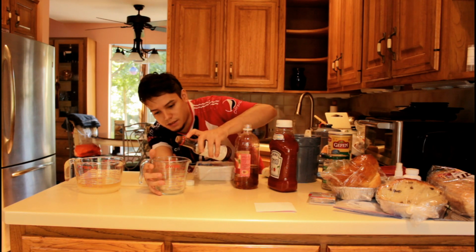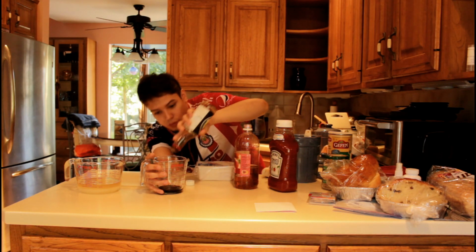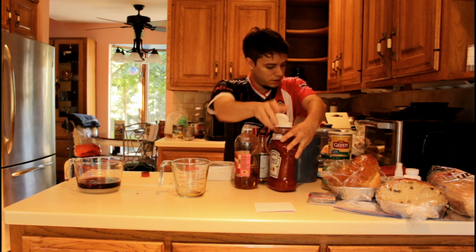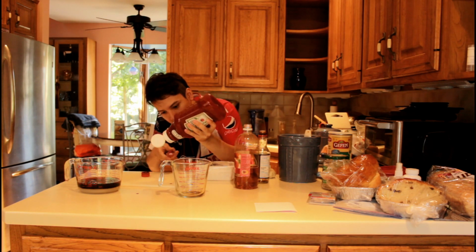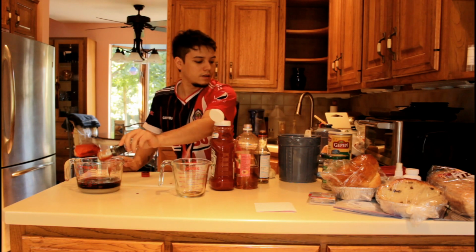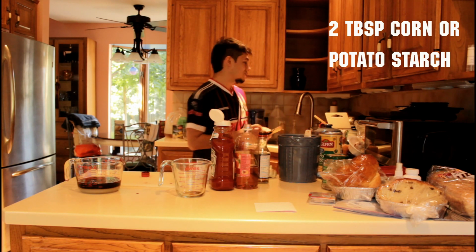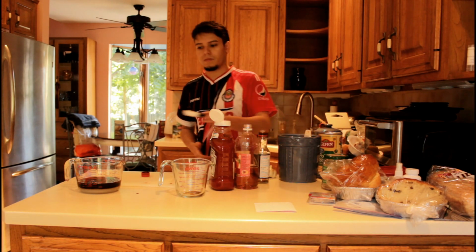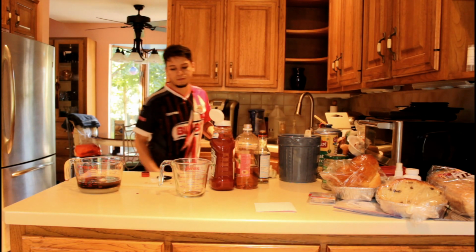You can use light or normal soy sauce. I like to use normal. There we go. And then 1 tablespoon of ketchup. I think that's about right. And 2 tablespoons of cornstarch. One, 2. Then I'm just gonna mix that up with a spoon. Nice and easy.